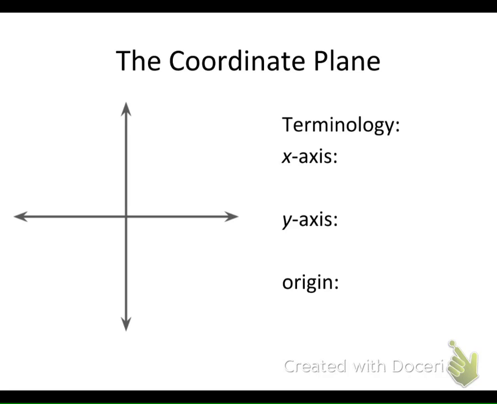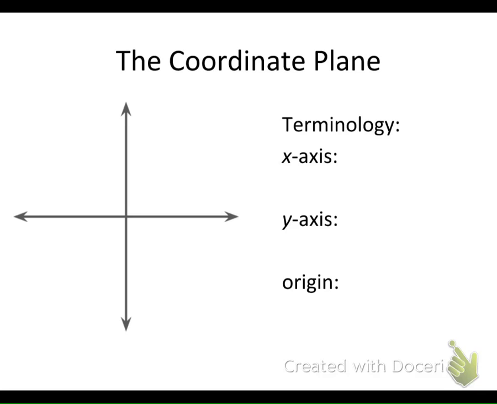The x-axis runs which direction? Do you guys remember? Some of this should be review. And if you don't remember, that's okay. That's why we review. So the x-axis runs which way? Horizontal or vertical? Horizontal. So if the x-axis is this right here and it runs horizontally, our y-axis is going to be what then? It's going to run vertical, which is up and down.